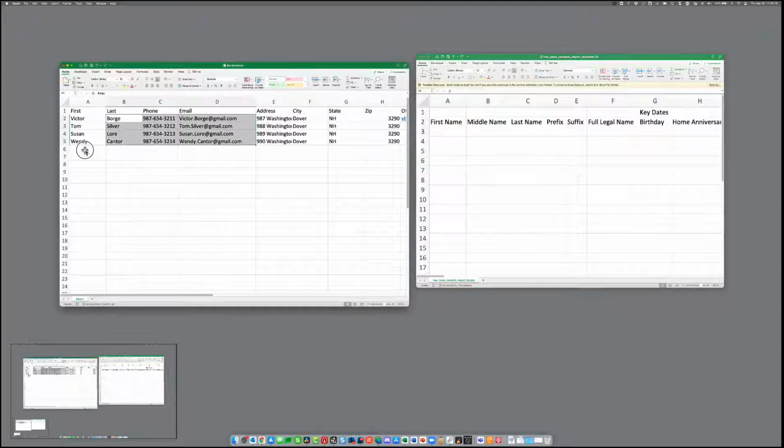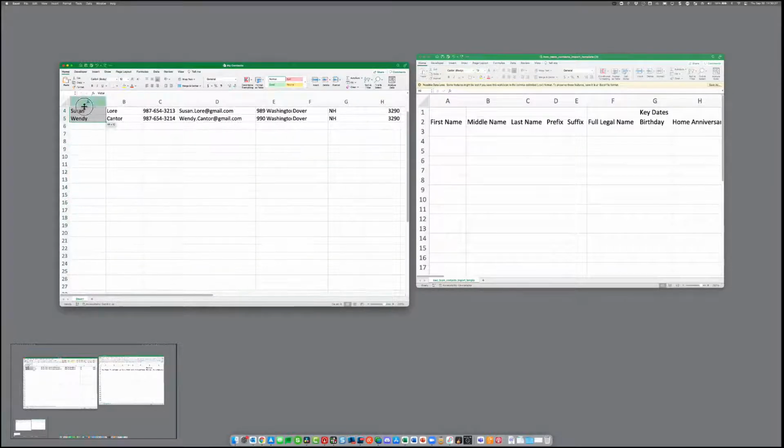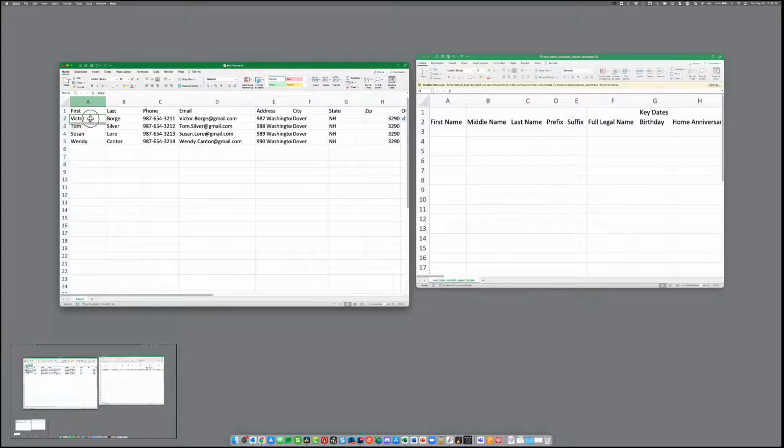So watch what we're going to do here. Here's my first name field. I'm just going to come over to my data fields, and I'm going to select all of those people. Now, if I have a lot of people, I can just scroll down and select. If you've got a lot of people in here, over 100 or something like that, reach out to me. I'll show you some tricks on how you can select multiples. But here, we're going to select all the people in the first column, and we're going to right click and choose copy. Now I use keyboard shortcuts, which is Control or Command C, depending on which machine you're on.